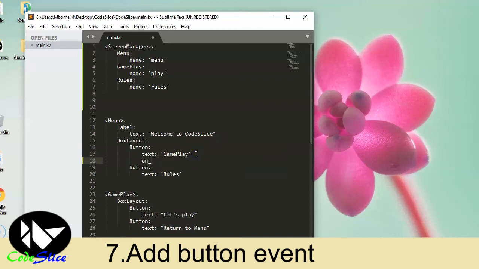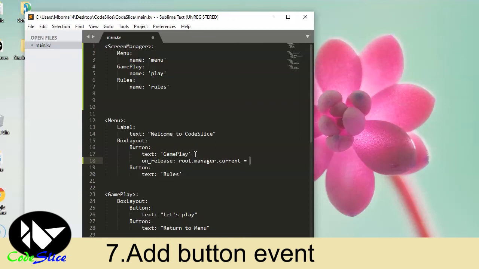That's an on release event. So how do you navigate to another screen? We're going to use root.manager.current, and then we're gonna say equals to, and then write the screen that we want to go to.